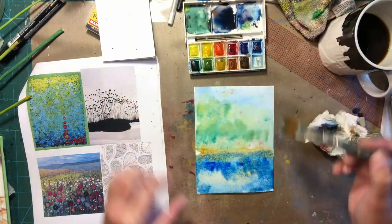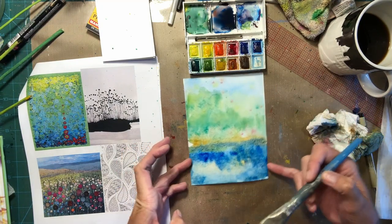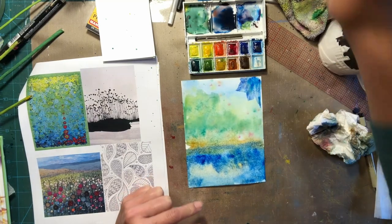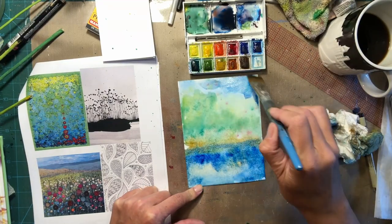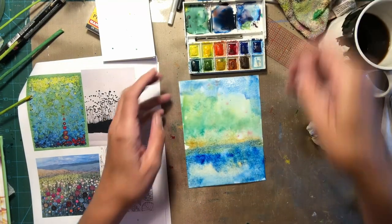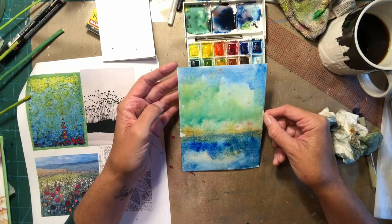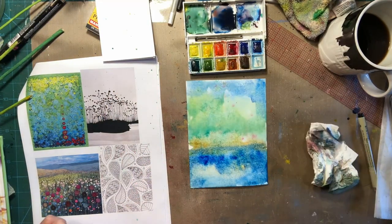So don't worry if you don't get this exactly right the first time. There is nothing that says this is right or wrong. I don't even know if what I'm doing is right or wrong. They're just little sketches. How fun is that? All right, I'm gonna let that dry.